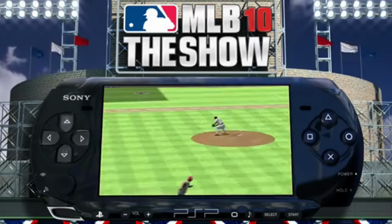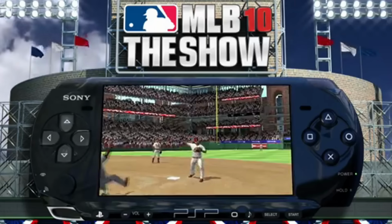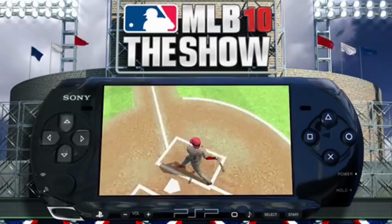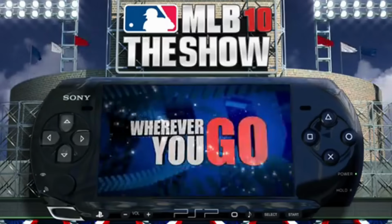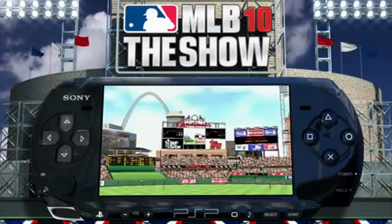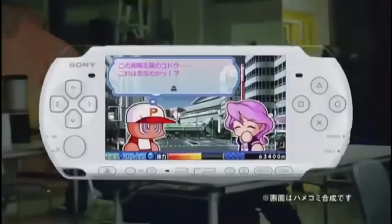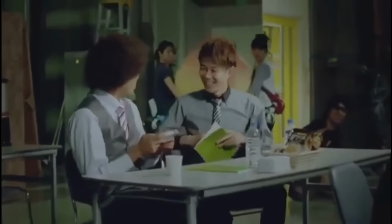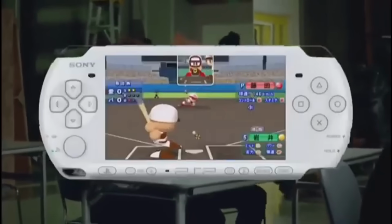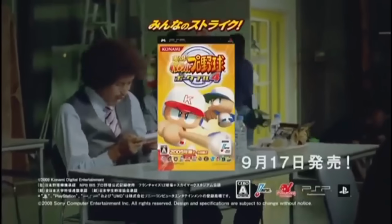Oddly enough, despite the MLB The Show series being made by Sony's San Diego studio, making it a perfect poster child for cross-compatibility, it never sported PSP to PS2 connectivity. A baseball series that did, kinda, is the Japan-exclusive Power Pro series, although many of these games actually just shared data via a password system rather than directly connecting via USB.